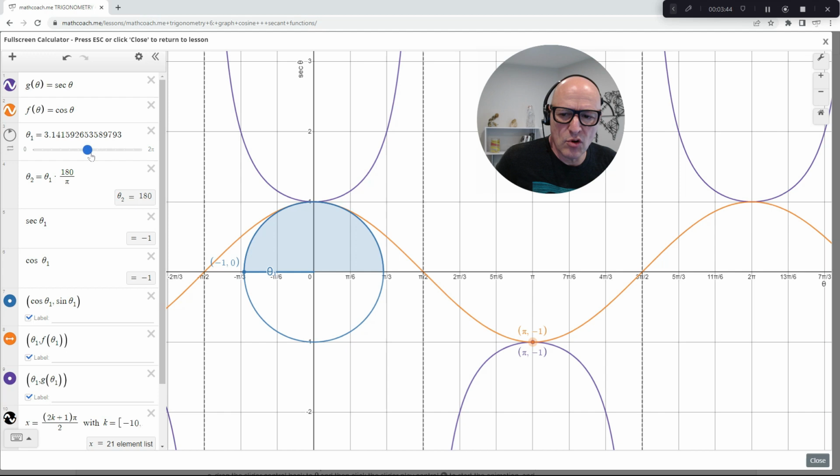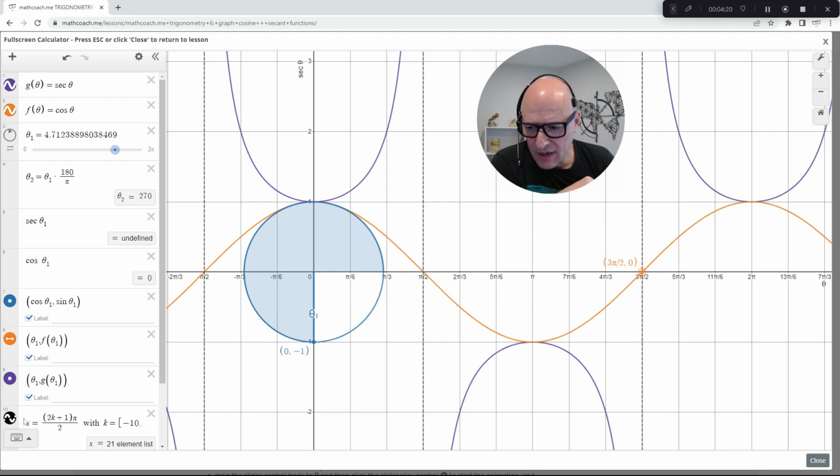Continuing on through quadrant 3, we can see that in our unit circle. We remain negative. Our cosine values are getting smaller and smaller, and our secant values are going to get larger and larger in magnitude, approaching negative infinity until they get to 3 pi over 2, 270 degrees, where our cosine function is 0. We have an asymptote that indicates that the secant function just is not available there.